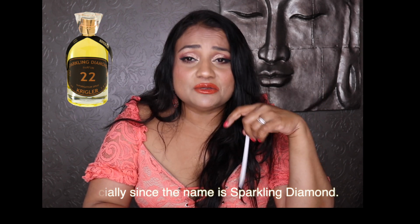Well, you guys, I just looked up the notes. This one is a unique one. This one has champagne. I knew I smelled it. Has strawberry, which by the way I didn't quite pick up at all. The champagne is very front and center in this fragrance. I knew there was musk in here, but there's coconut, which I couldn't quite tell. Champagne and coconut, not the picture you usually get, right? It's not what you usually expect. It's not like my favorite Kriegler scent I'm looking for. So yeah, I'm gonna put this one in the no pile.